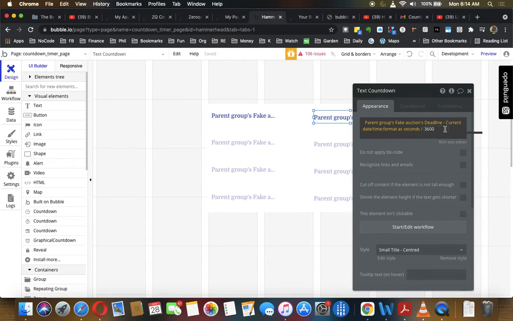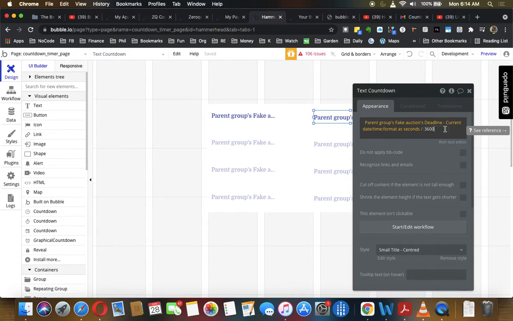Now that's not where this ends, because you're going to get a decimal if you do it this way. And we're going to want to round it, but we always want to be rounding down, right? So if our timer should be showing 6 hours and 55 minutes, we do not just want to round to the nearest whole number, because that'll round up to 7, which is not what we want.